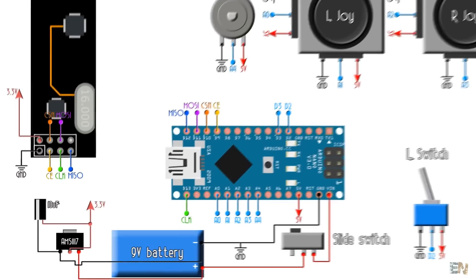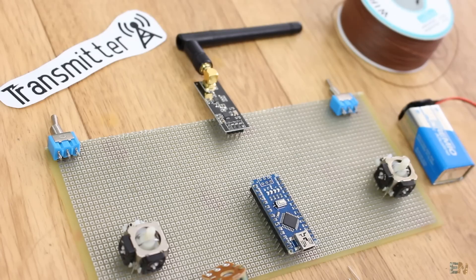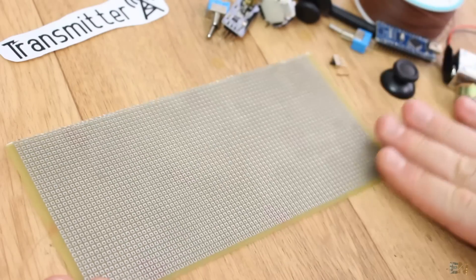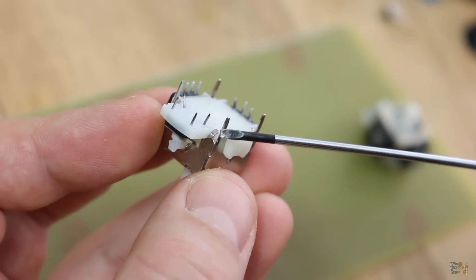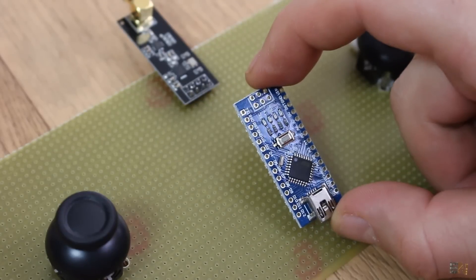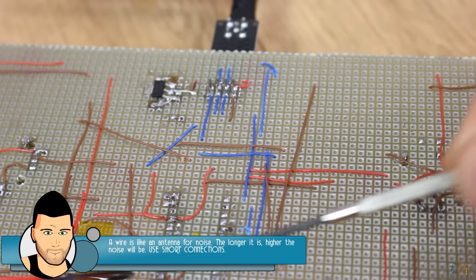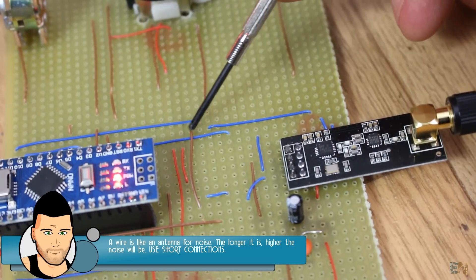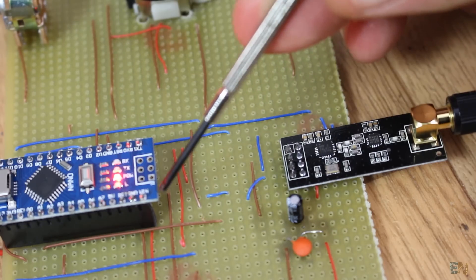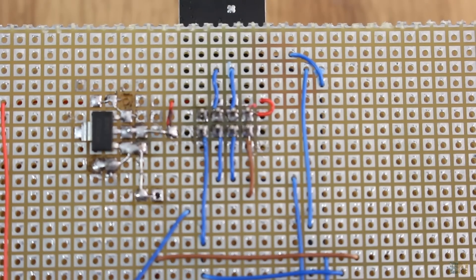This is the schematic of the radio transmitter. Have it in front of you while soldering and make sure you follow all the connections well. Take a piece of drilled PCB and first solder the joysticks in place. They have thick metal pins, so you'll probably have to enlarge 4 holes for each one. Next, solder the radio transmitter module in the top center position of the board so it won't have too much interference. A very important step is to solder the Arduino quite close to the radio module - the longer the wires or PCB connections, the higher the noise. You could also twist ground around MOSI and MISO wires to lower the noise a bit.